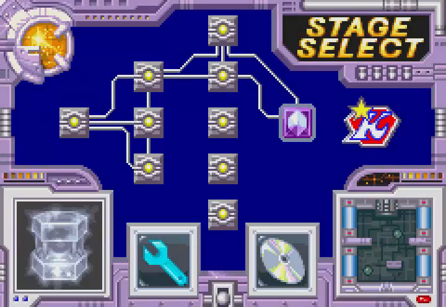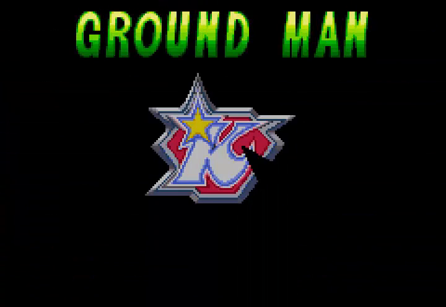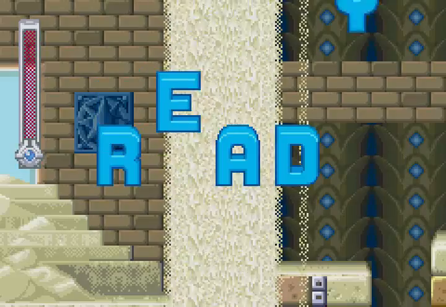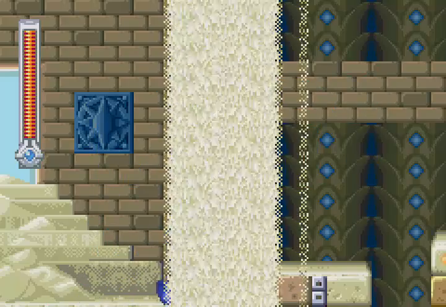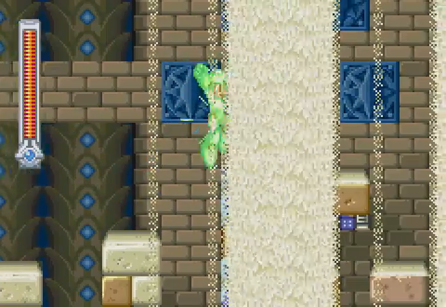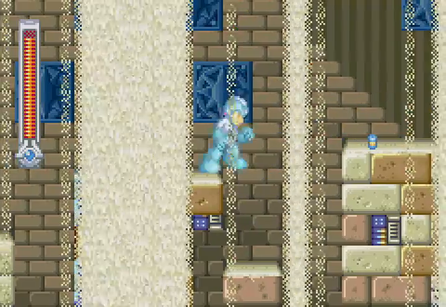You know, I could easily get 200 more bolts, but I'm going to want my remote mines in order to take on Ground Man. Yes, they did want to name him Drill Man, despite that Drill Man already made an appearance in Mega Man 5. Or was that 4? Either way, they've done that.